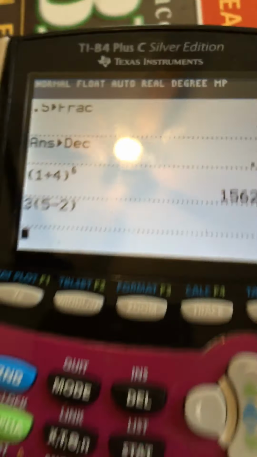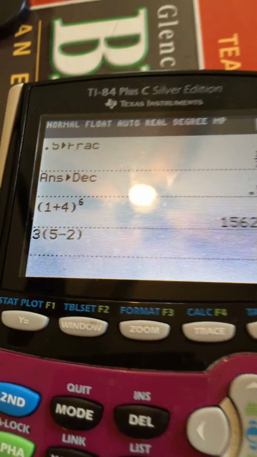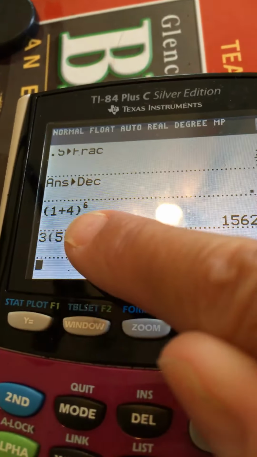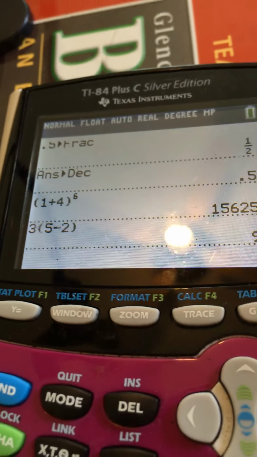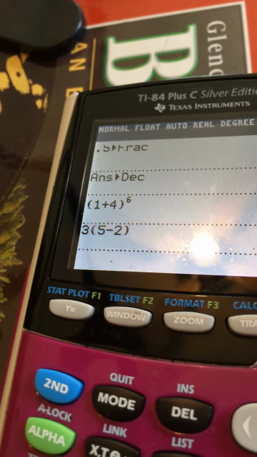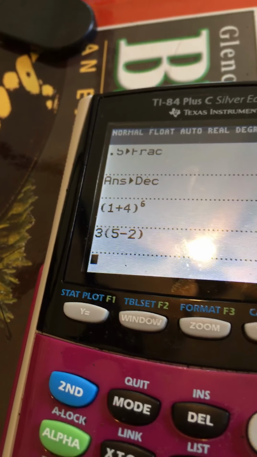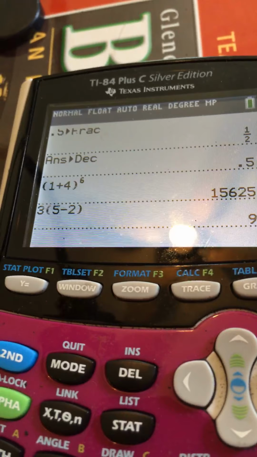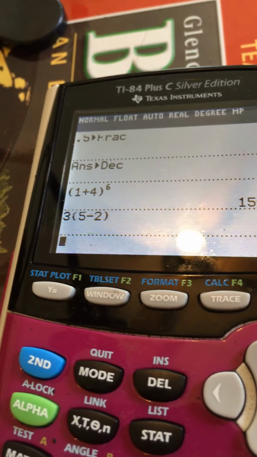Now, this is something I need to tell you. Your calculator knows order of operations. So like say you've got this or that and you're like, okay, which one do I do first? Please excuse my dear Aunt Sally. So it's parentheses and then it's exponents, then it's multiply, divide left to right, add, subtract left to right.